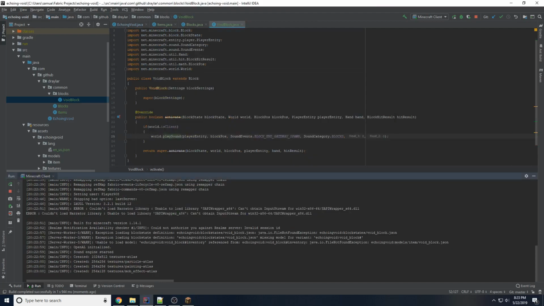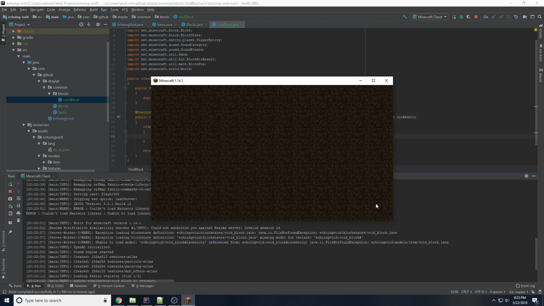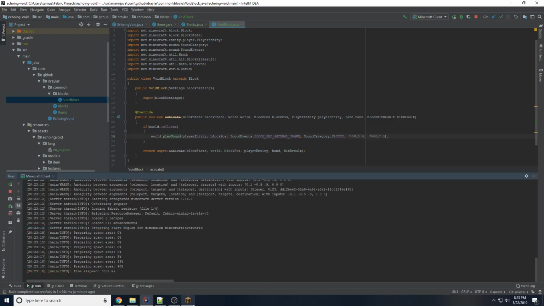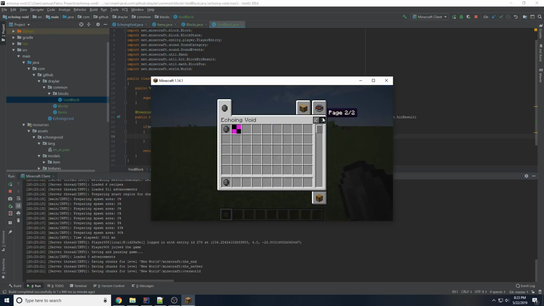As you can see here, this is the error I was talking about in our last episode. Unable to load model just means, hey, I don't have a model for this block. It's going to show up weird. It's going to be purple and black checker pattern. And this is because we don't have a model, we don't have a texture, we don't have a block state, which are things we'll cover in our next tutorial. So if everything worked out, we should have our void block here.